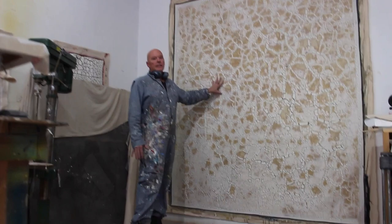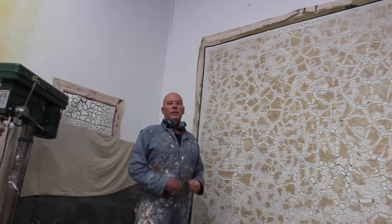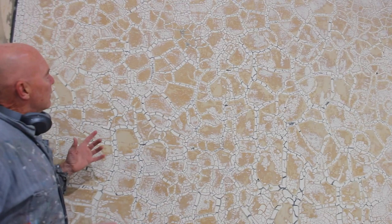I did this one for a commission project - it's going to be put in Las Vegas. This is the second of two that I did. I had a technical problem with this one - I love the painting, but unfortunately my technique got a little jacked up and it started to delaminate. Paint delaminating is a big problem when you start making your own paint, because the more it cracks, the less adhesive property it has to the substrate you're working on.